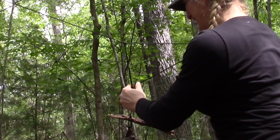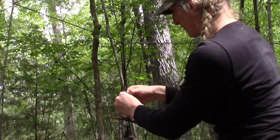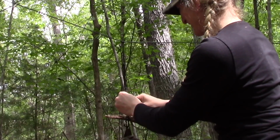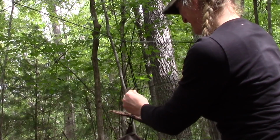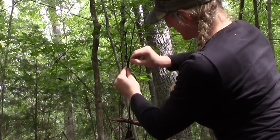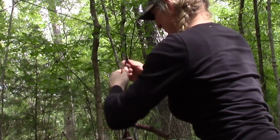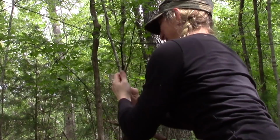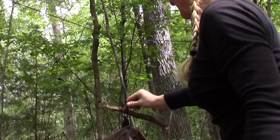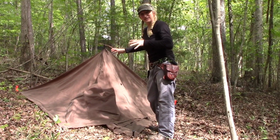Now you've got this free end. You're going to bring it down through and tie it off underneath of where you started, with just a regular old half hitch is fine. What that does is now I can adjust this. If I need it up higher, I can just slide it there, and because it's a prusik, it holds against itself. Alright guys, so there's the tarp setup.